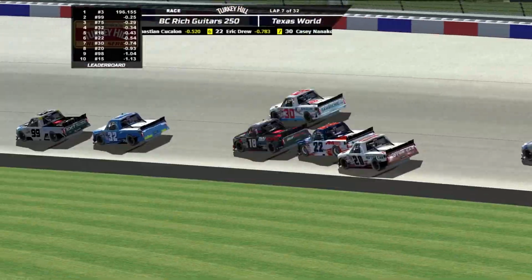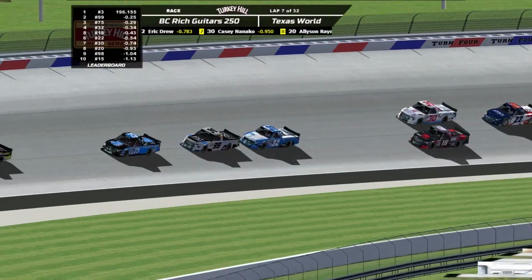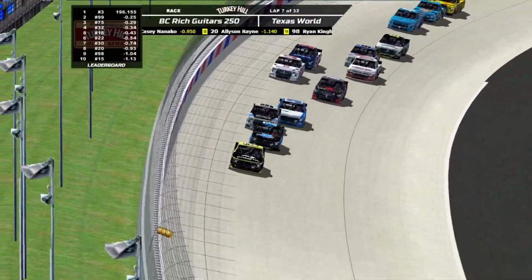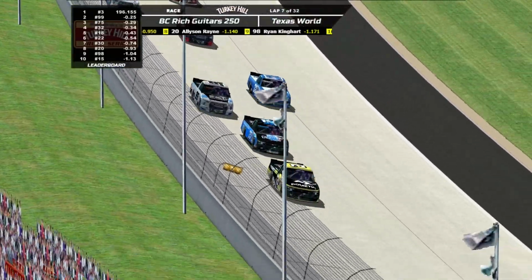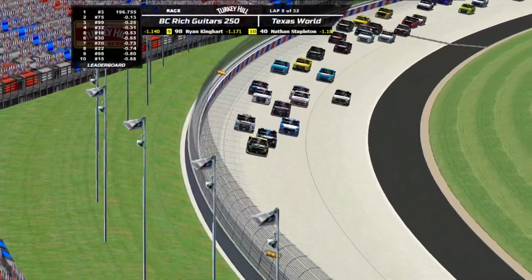But it's definitely a very unique racetrack because that outside lane definitely carries a lot of momentum, especially through 1 and 2. So it's not like the inside lane has the advantage the whole entire way around. Sebastian Kukulon, though, wants to get the advantage here on Shane Lake. These guys have closed up on him for this race lead.